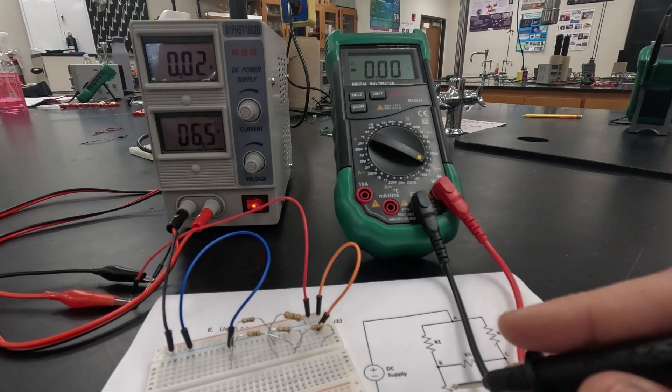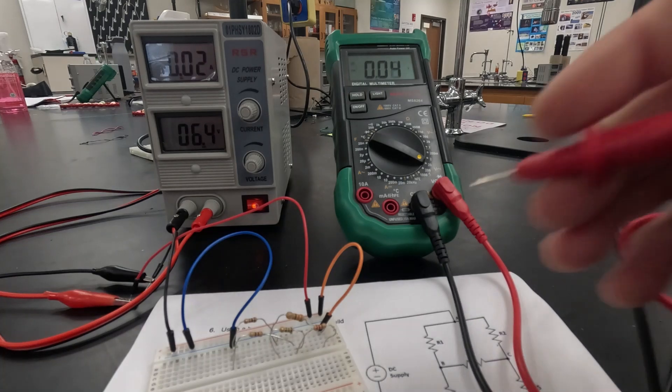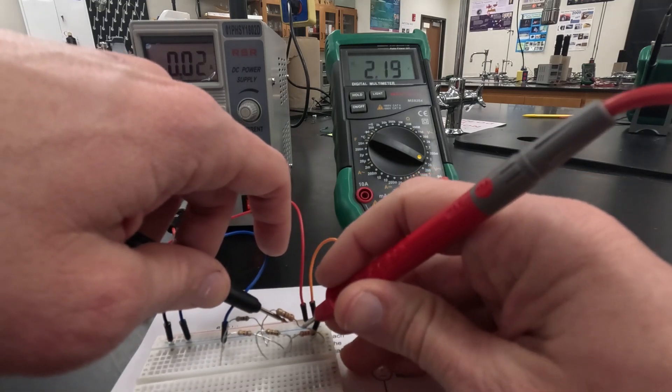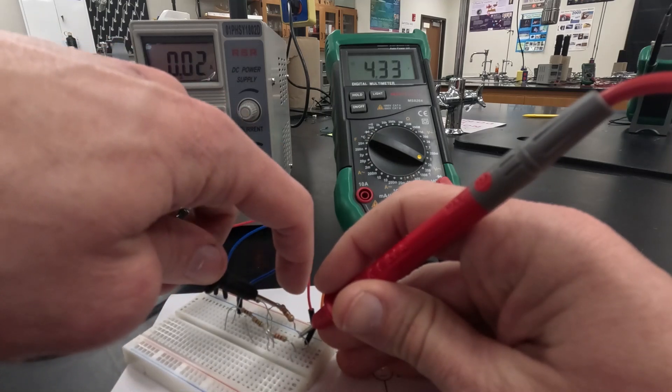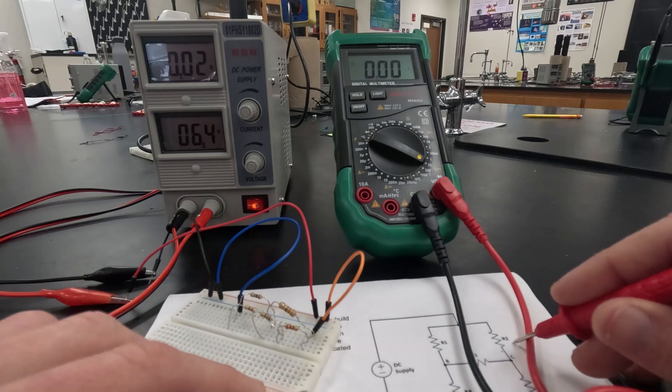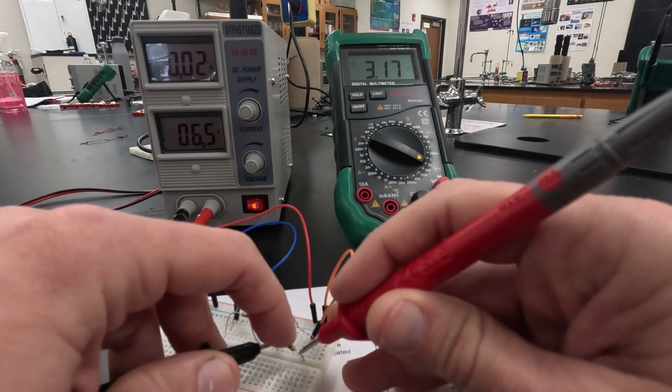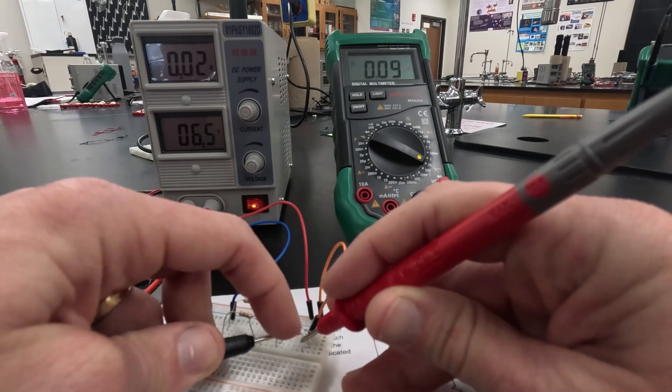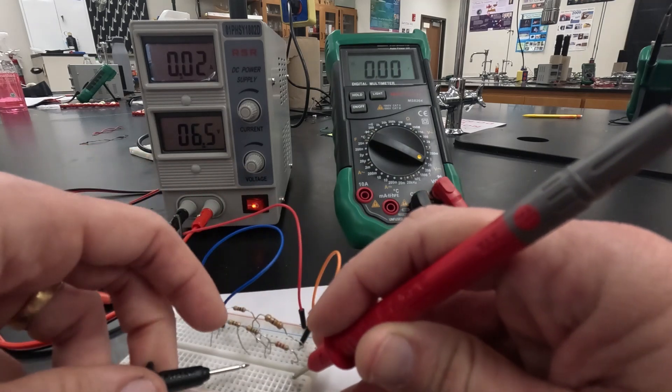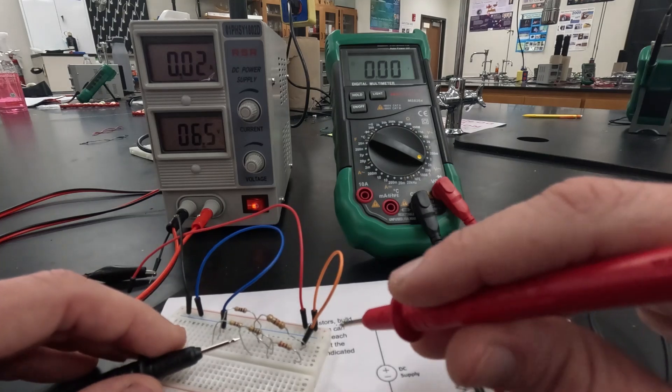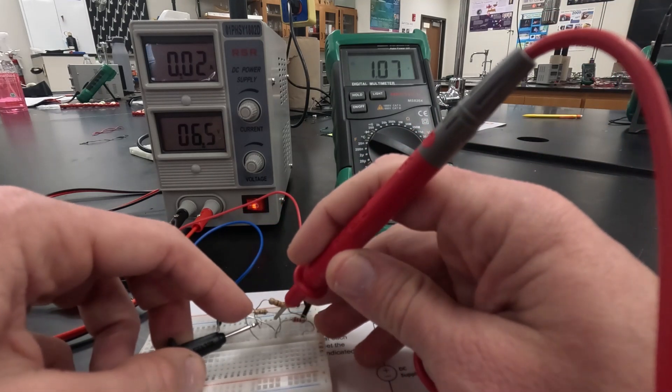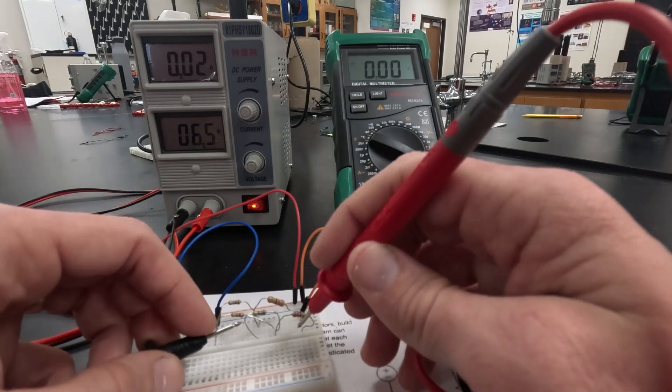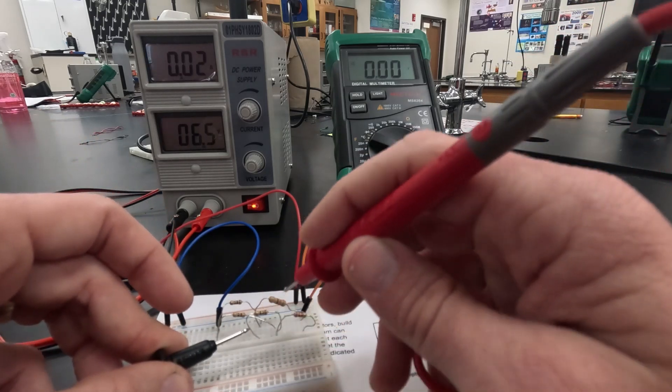Then we want to go through each one of the resistors. I'm going to try to go in numerical order for what's on our sheet. I'm going to start with my R1 which in our case is a 330 ohm resistor. I'm just going to go on both sides of that one and we get a value of about 4.33 volts. Then I'm going to come over to R2 which is our 220 ohm resistor and we get value of about 3.17 volts. Then we come to R3 which is that jumper in the middle. I'm getting about 1.14 volts.